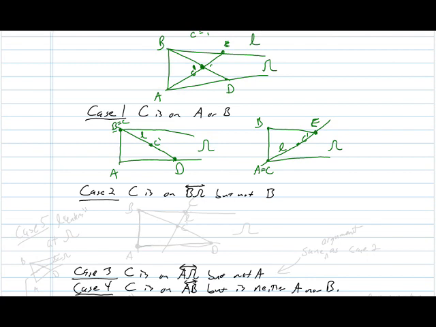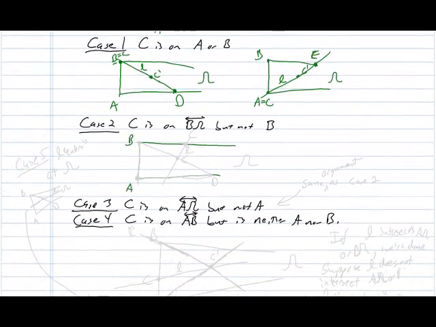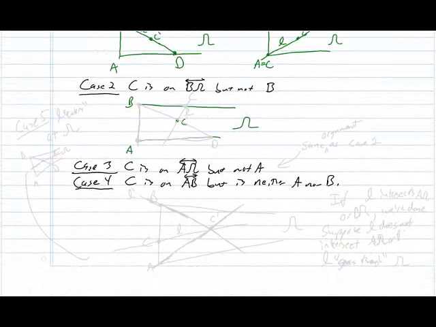Our next case is what happens if our point C is on B omega but not on B. Well, in this case, we're going to look at the triangle ABD and note that the line L enters the triangle ABD at the point C prime. Now Pasch's axiom, the original version, holds for triangle ABD. So the original form of the Pasch axiom says that this line L must exit the triangle ABD either on a side or on a vertex.